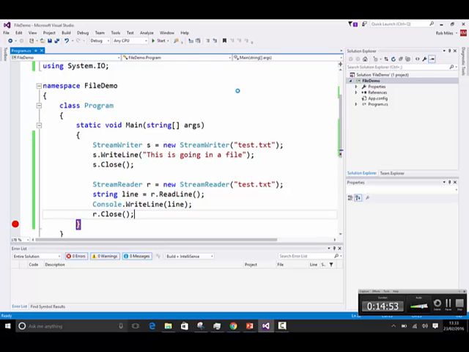Everyone okay with that? 3 lines of magic that write to a file. The thing I'm most concerned about is these guys, Mr. S and Mr. R, because they are like an object, a block of data, which describes a connection between a program and a file on the disk.